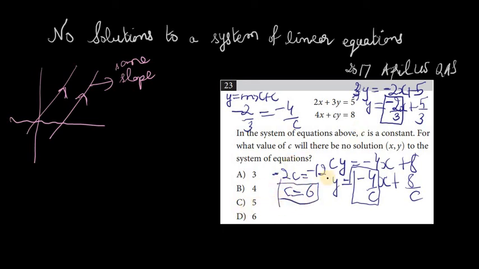I wrote down all the steps just to show you, but in the test you can actually do this in your head. It isn't that hard to figure out the slope just by looking at it. The x term will obviously go to the other side, so the sign would change, and then you would divide by 3, so you would know that's negative 2 by 3. So you can just write both the slopes down, and you can do this step on paper, but the rest of it you can do in your head. And so that's your answer.